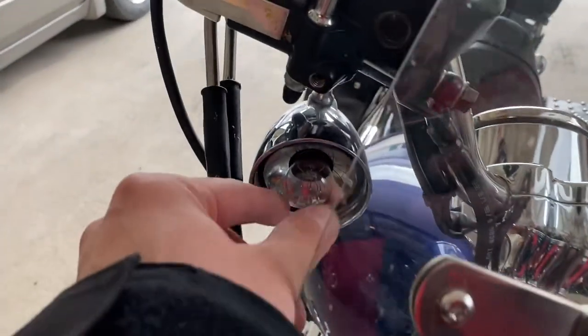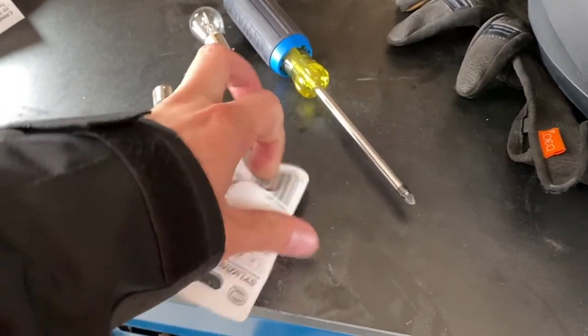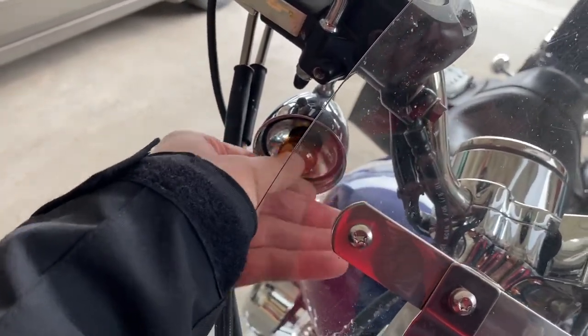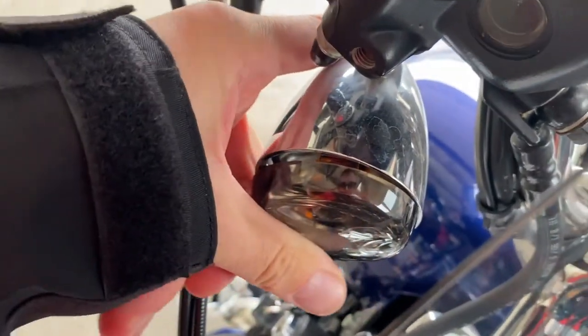Pull the old bulbs out. Ooh, they're hot. This boy. There we go. And let's see if they fit. Oh, easy. It's so hard to do left-handed.